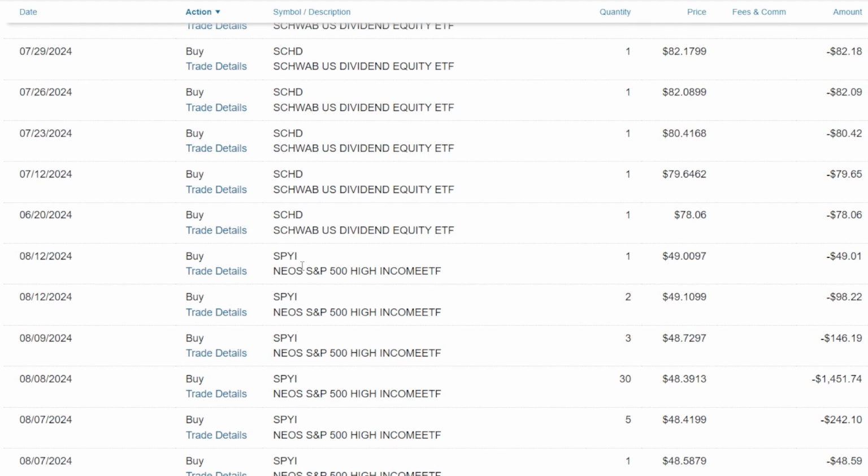We then bought some more SPYI, another one of the positions I've been adding a lot to in my portfolio as of recently. As far as covered call style ETFs go, it probably is still a little bit too early to know, but so far SPYI has held up pretty good. The income potential for this one seems to be super high, and because like I said, I am trying to build up my portfolio's dividend income on a monthly basis, SPYI has been a great position in my portfolio, and that's because basically every single share that I purchase for $49 or $50 per share, I'm pretty much getting a 50-cent distribution next month, which adds up pretty quickly.